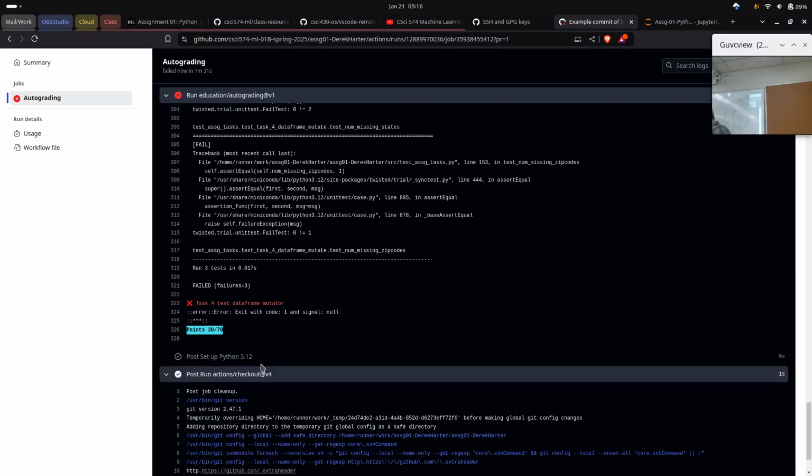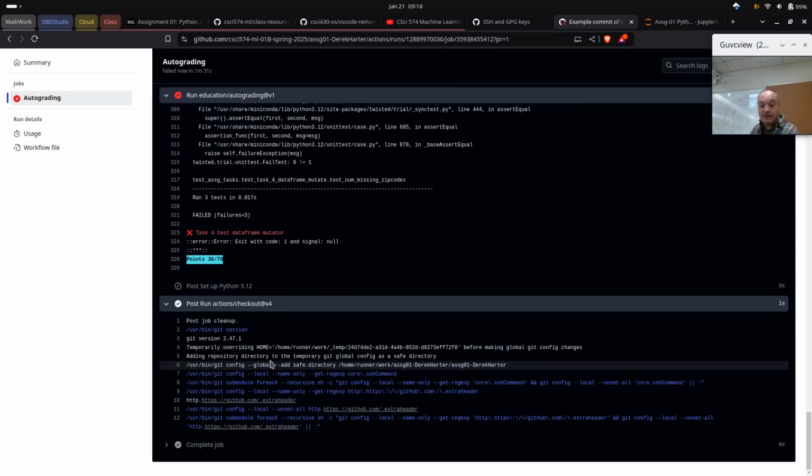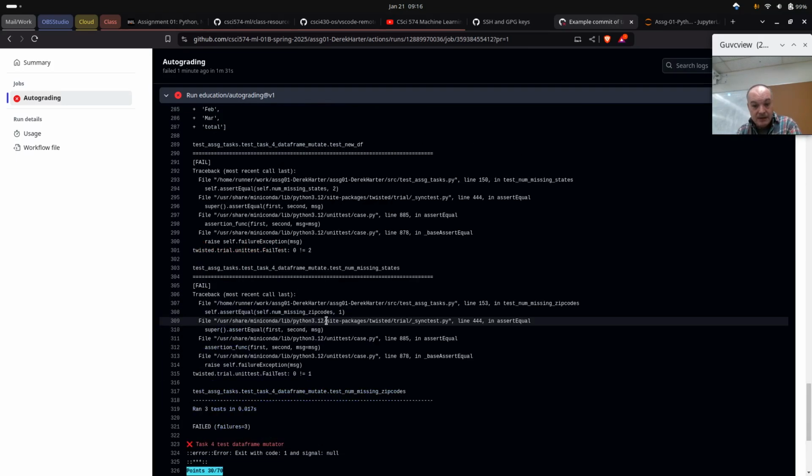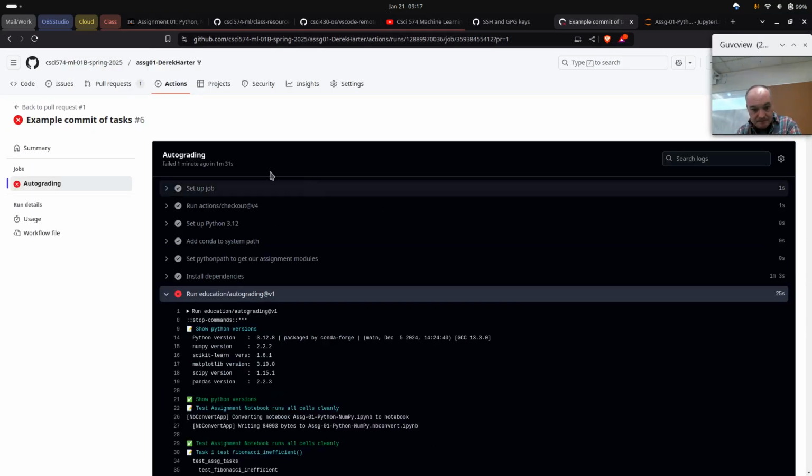We're getting a 30 out of 70 on the auto grader currently. When you're done, if you get all the tasks passing, you'll get a 70 out of 70 on the auto grader. You won't necessarily get full points for the assignment if you get all the points in the auto grader, because I might take off points. For example, I wouldn't give any points if your efficient version was just a copy of the inefficient version, so you wouldn't get those 10 points unless you implement it the right way. But this is a good indication of how you're doing on the assignment.